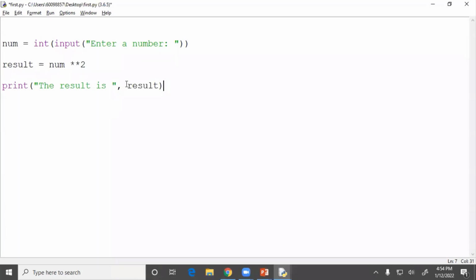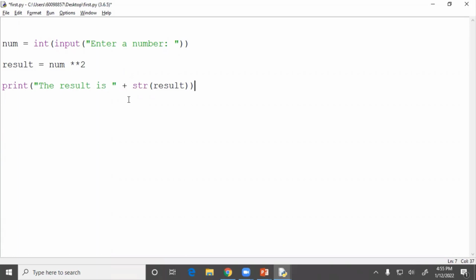Previously you have written something like this, if you remember. Plus str, it means convert this into str and put it something like this. That's what you have learned. Okay, we can do this also. And now if I save this one and I run it, the first thing that you expect to appear on the screen is what? Enter a number. Yes or no?